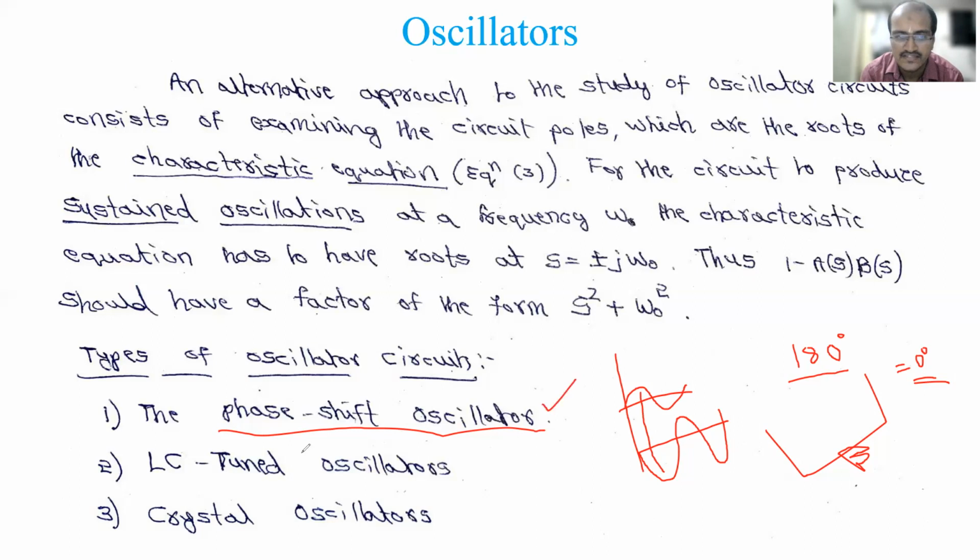Similarly, we have LC tuned oscillators. Here we will use an inductor and capacitor combination in the feedback network. That is LC, where Hartley and Colpitts and different oscillators are there. We even have these experiments in the laboratory. And then the crystal oscillator, where we will be using a piezoelectric crystal and its characteristics, how it is able to produce a 180-degree phase shift and also act as an oscillator. This is a very sensitive oscillator. You'll be learning that aspect also. So these are the 3 in the syllabus, and we will discuss them in the coming sections.